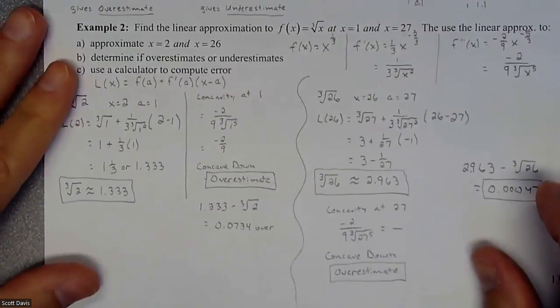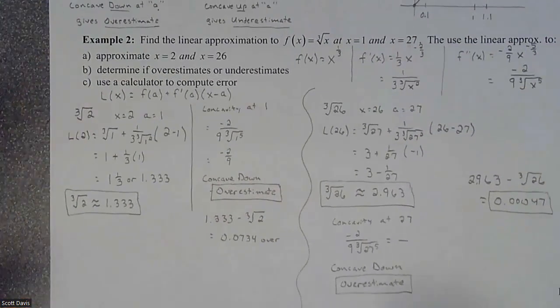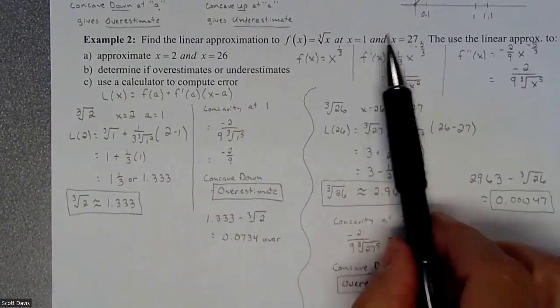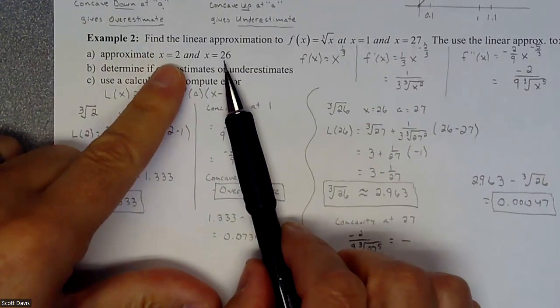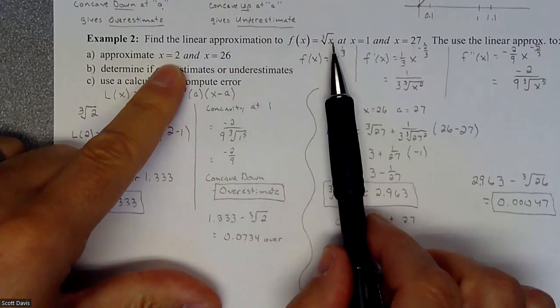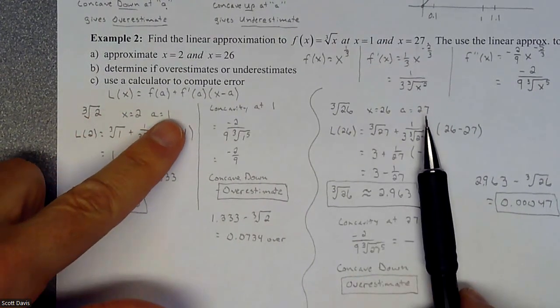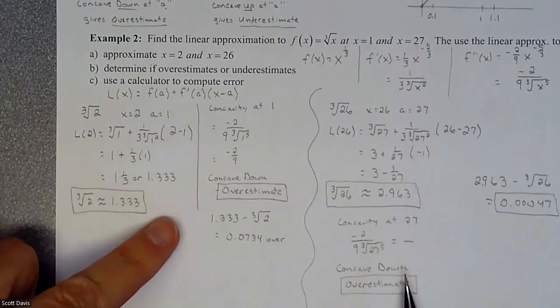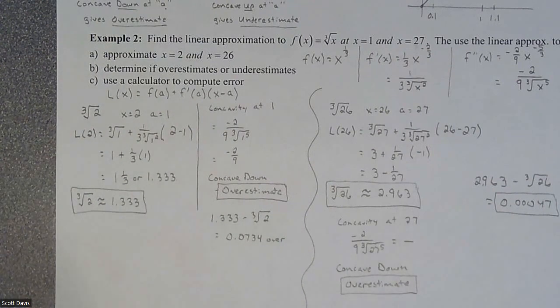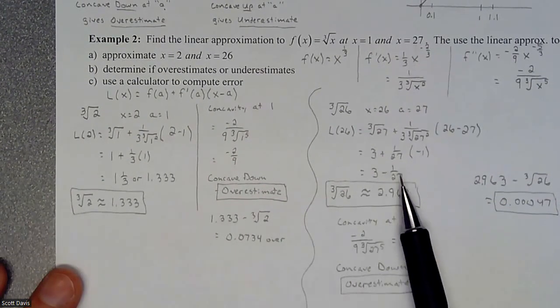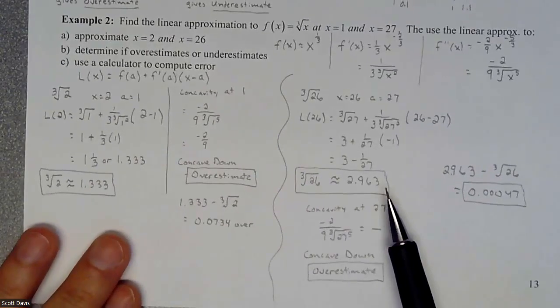So that was using linear approximation to do some estimates for a couple of different equations. Sometimes these values are going to be given to you, sometimes they won't, but whatever values you are starting with, you have some sort of an equation that you're trying to estimate, and then find values that are close. Once you find values that are close, you can work through the math, and it doesn't necessarily need a calculator, unless you get something where you don't really know what that is, but we could still have created a fractional version of that. But a decimal is much nicer so that you can actually compare some things.